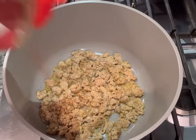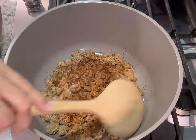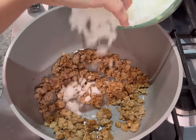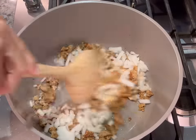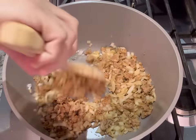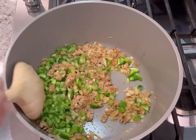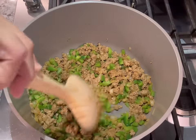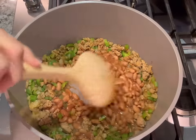Season throughout — I really want a ton of flavor in this dish. If you don't like any of the seasonings listed, just omit those and add whatever you like. Then add about half an onion, diced, and sauté until soft. Then add the green peppers — I like mine to have a little bit of a crunch still, so I don't cook them too long before adding everything else. But if you like them more cooked, just add them with the onions.